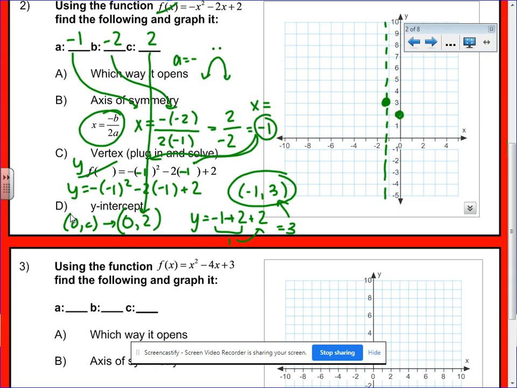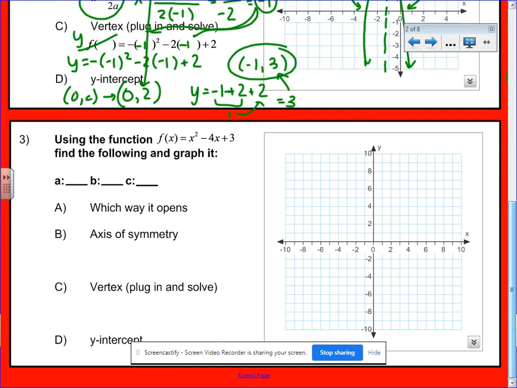And then remember, this is my axis of symmetry. So I move 1 over from the axis of symmetry to my y-intercept. So that's to the right. Then I move 1 over to the left. And now I draw my parabola. And in theory, these points, these solutions, we would know them more specifically, but we don't. And that's okay for now. Doesn't really matter. We'll get there. Okay.